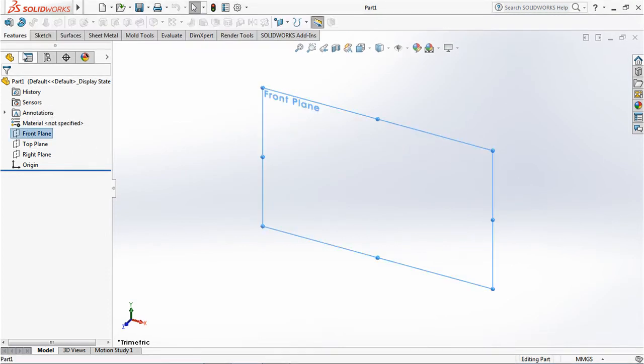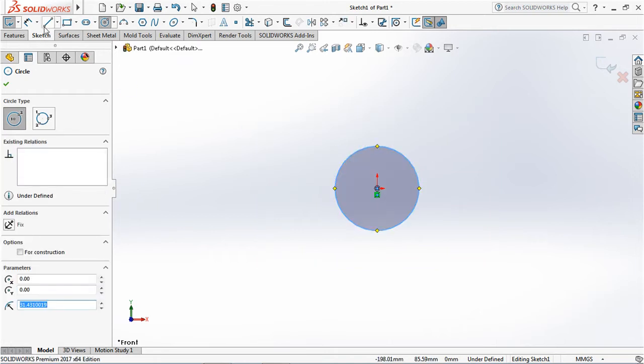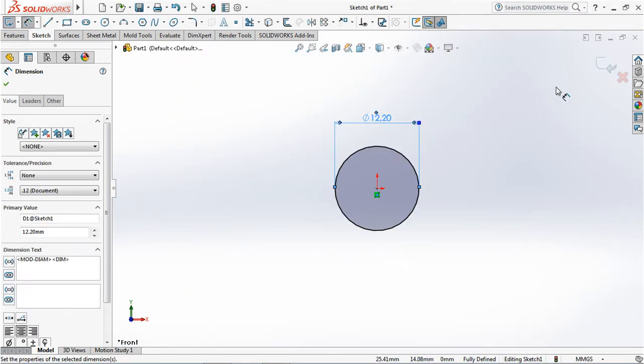Click front plane, then select helix to create profile sketch. Create circle profile as inner diameter of washer spring. Set diameter at 12.2 mm.